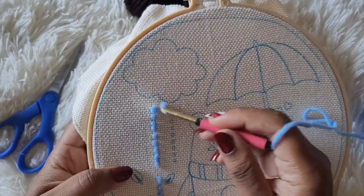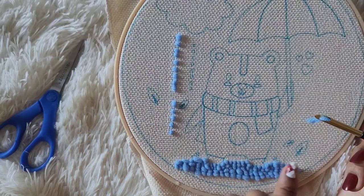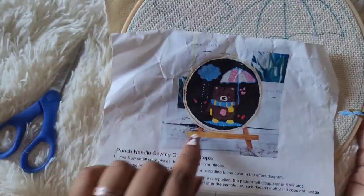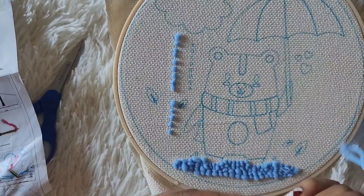There we go. And then we have our raindrops. So we have our water puddle at the bottom and then our raindrops on the side. So let's see our pattern here. So we have the raindrops going over here as well, which I can do those real quick.